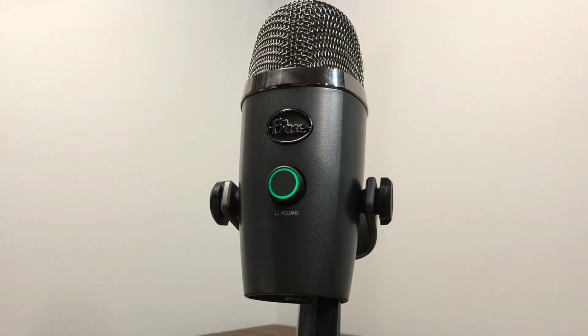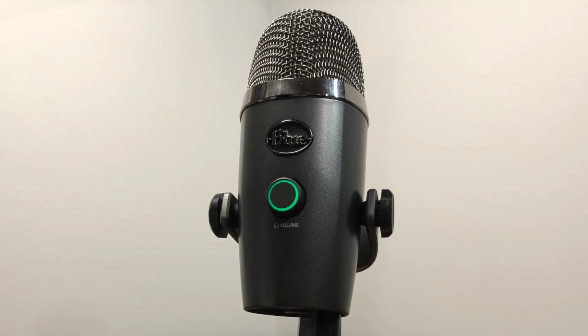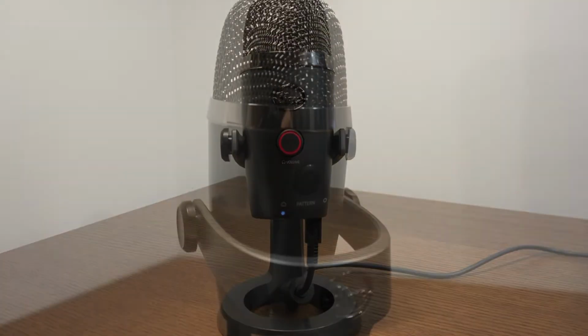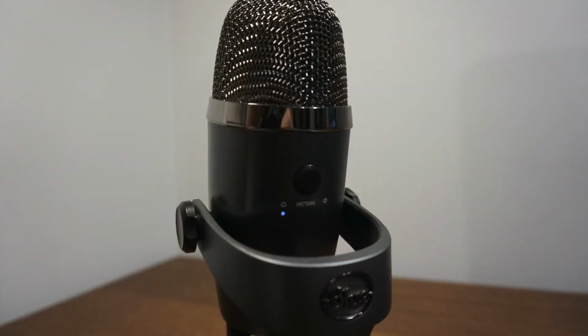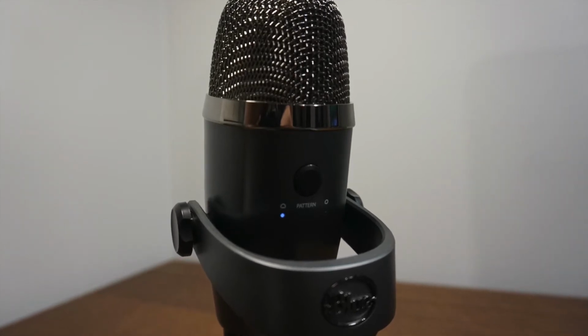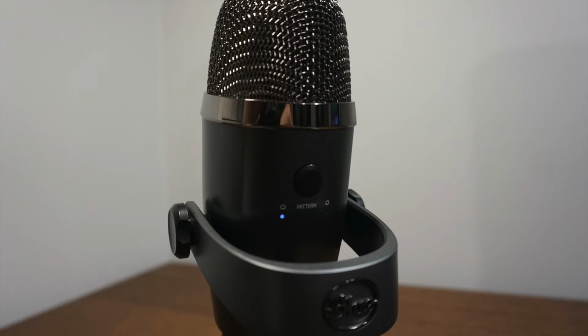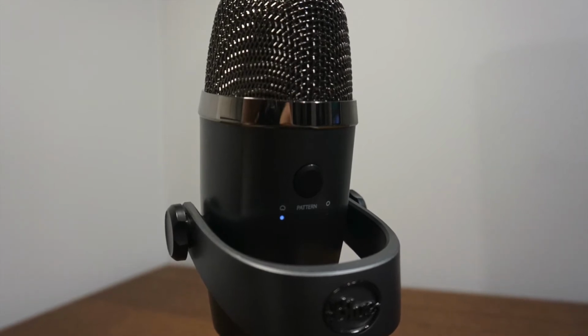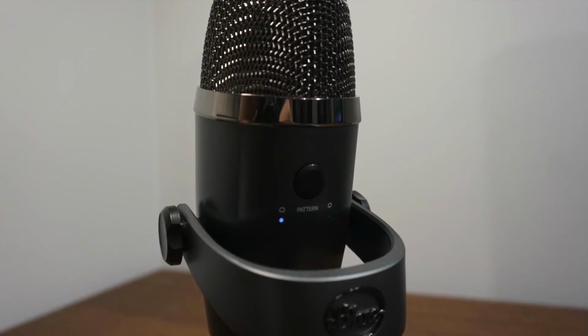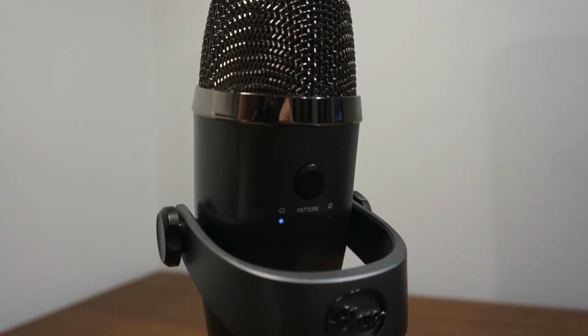As for the inputs on the mic, the front features a volume control which doubles as a mute button that turns red when clicked. On the back, we have the pattern selection button which toggles between the cardioid and omnidirectional settings. The cardioid function picks up sounds from sources directly in front of the microphone, while the omnidirectional setting picks up sounds equally from all around the mic.